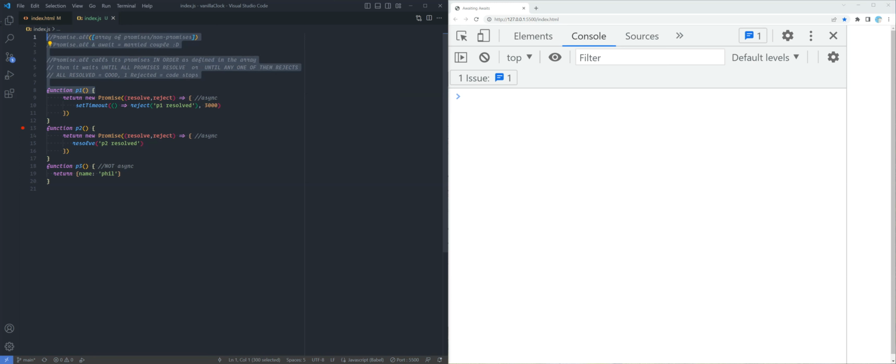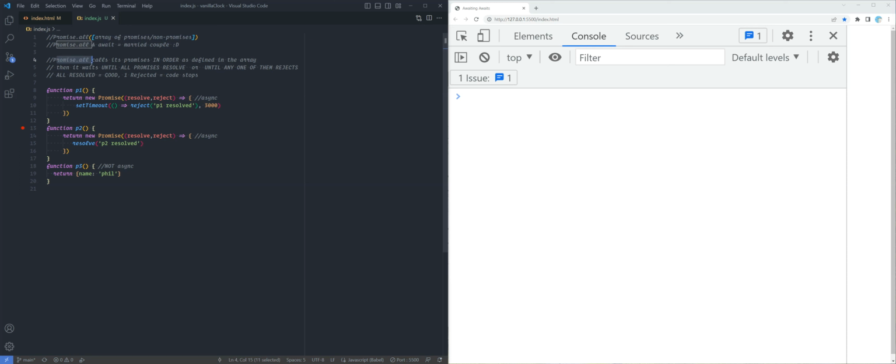Okay, let's really talk about Promise.all. There's a lot of misconceptions. Promise.all is used to await the results of an array of promises, but you can also use non-promises. 99% of the time, it's used with the keyword await.